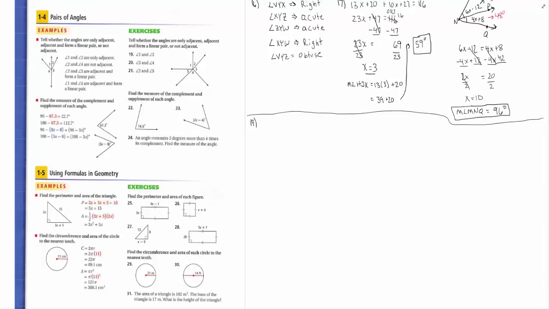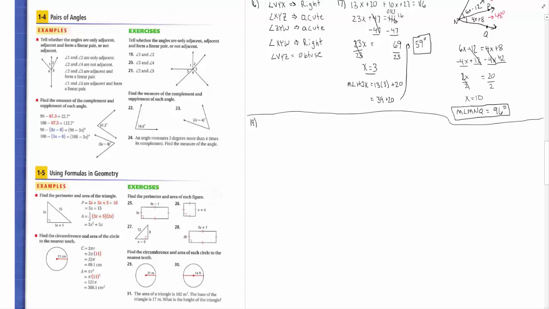Because remember, if they are forming a linear pair, just a quick reminder, I'll end up erasing this, but if you have a straight line and you have these two angles, 1 and 2, a linear pair means that there are two angles that are adjacent, that share a side, and that form a straight line. So these angles 1 and 2 are adjacent, they form a straight line, and they have to have both of those components to be a linear pair. That's why it always says adjacent and form a linear pair as an option. So if you just say linear pair, you are saying they're adjacent. So I'll just write linear pair if it's both.